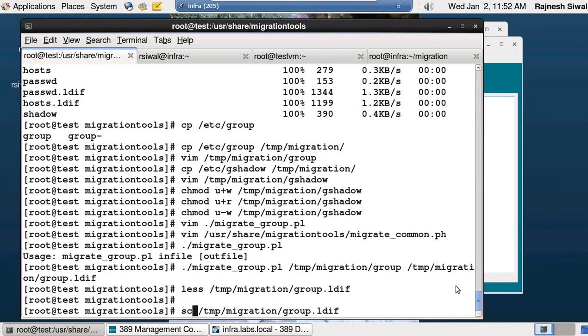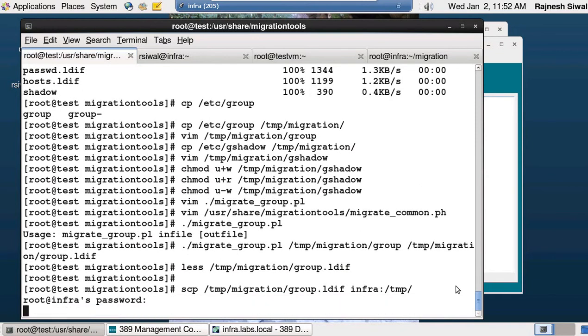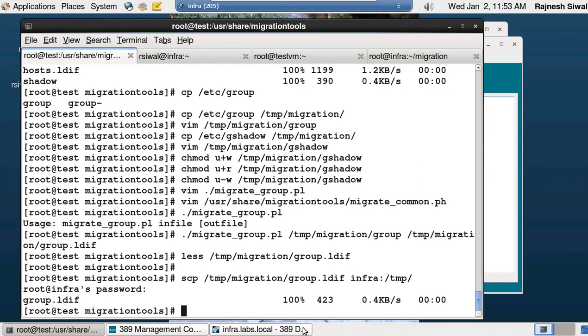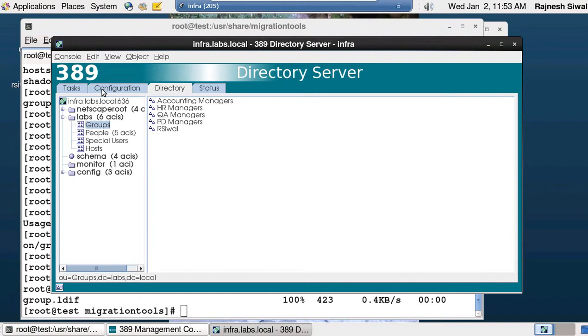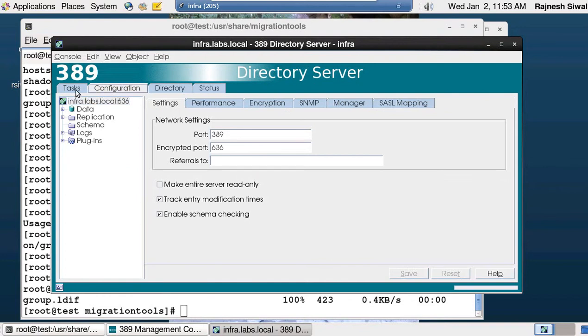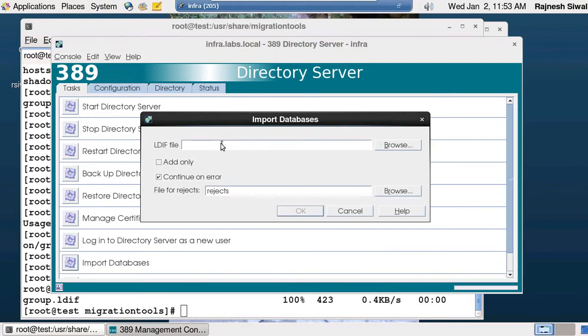Now let's copy it to infra server in the TMP folder and import it. Coming on to tasks, import database, TMP group.ldif.